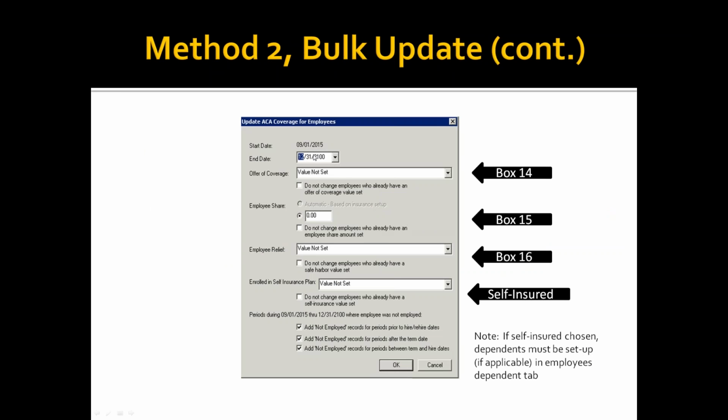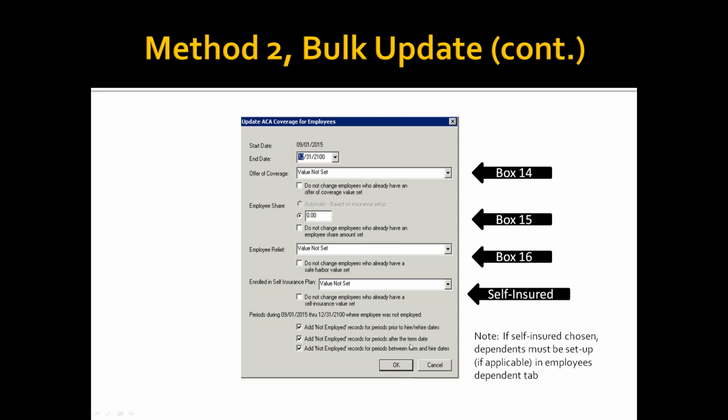So you can set the start and end dates of the values you want to set, the box 14 data, box 15. The system even has a tool that says, okay, this is what I want to set, but if there's an employee that already has these values set, ignore those employees. And so you can check those.